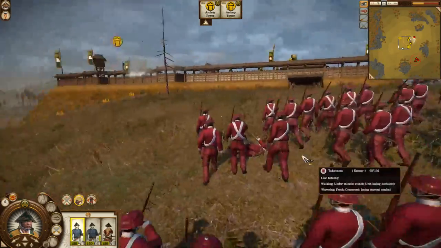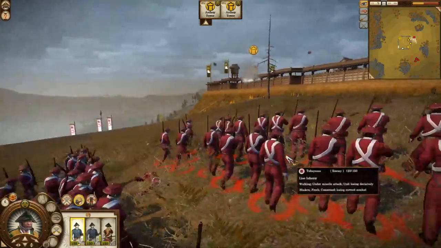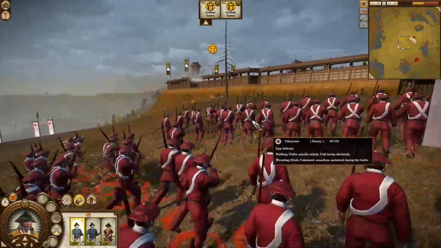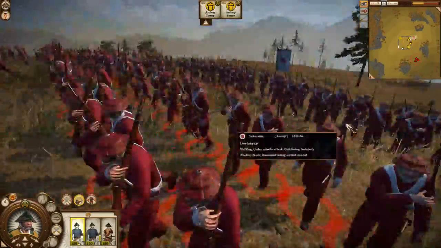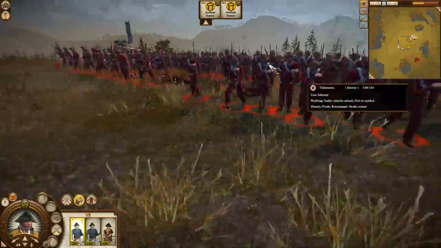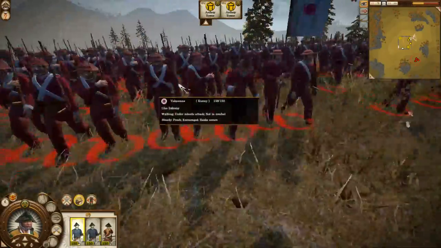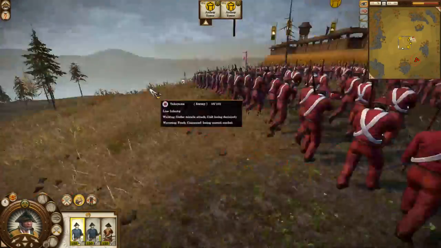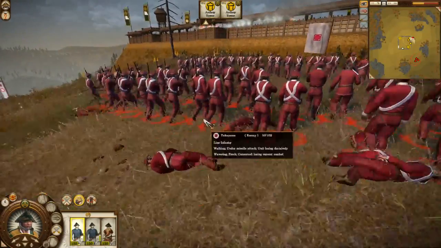Well, these are line infantry. They're just walking up the wall and getting shot to bits. Yeah, so. I don't really know. I think that percentage graph is complete bullshit, Seth. I'm not even trying to shoot back. Oh, that's weird. Normally they try.